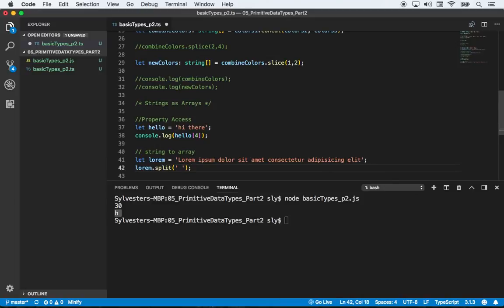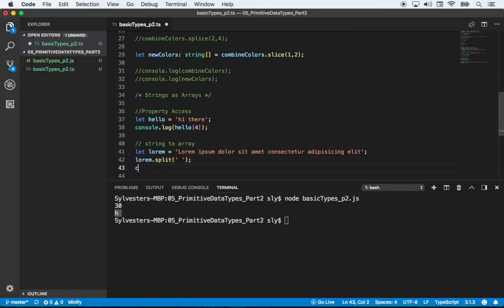And then if we console log this, we will see that it returns a new array. So we're console logging whatever this returns here. I'll be taking this out, save it, run it.